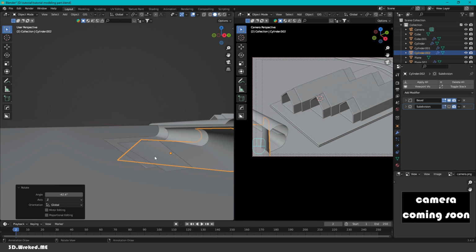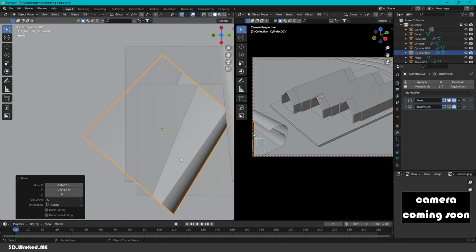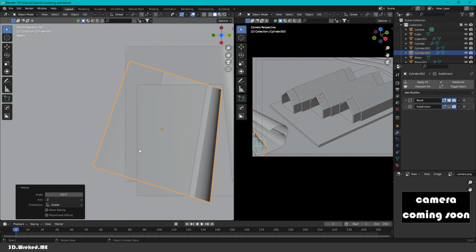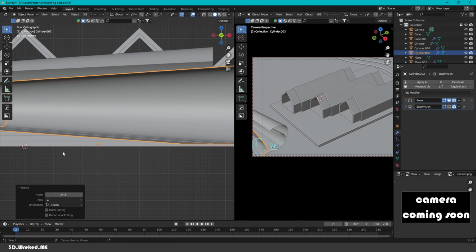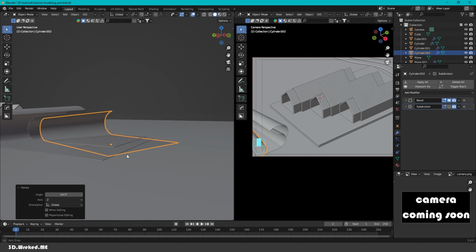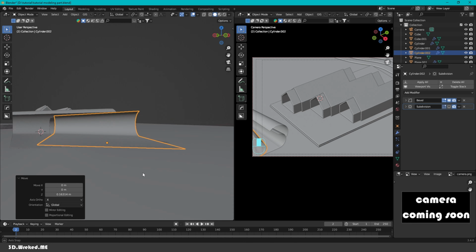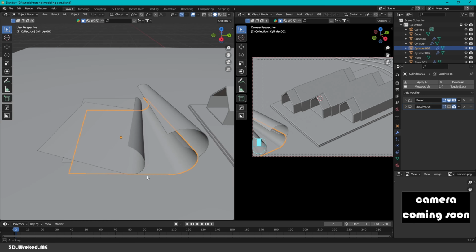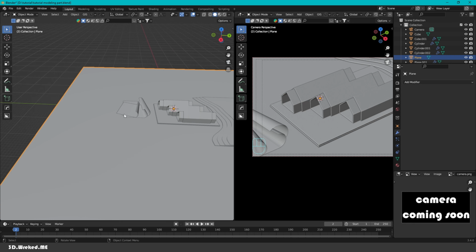Rotate the G, Y, rotate Z, and I'm just thinking something like this. It should be alright for what we need now.